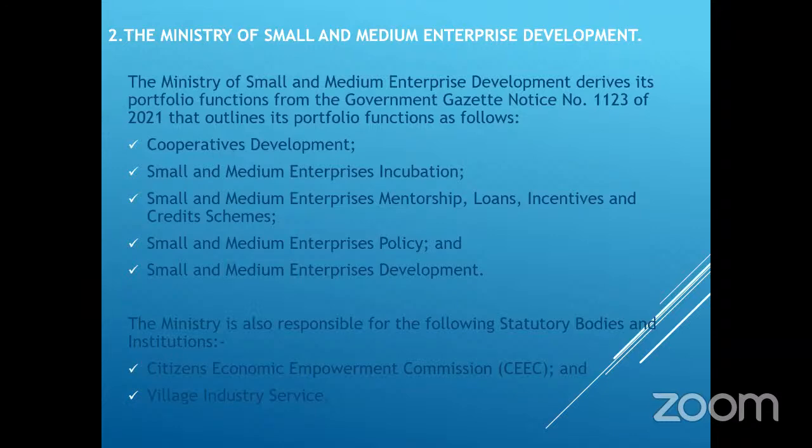This ministry, being new, has also taken the responsibility to delegate authority to the CEC, which is the Citizens Economic Empowerment Commission. Of course, the plans are there that we have the village industry service. This is something that is still in the pipeline, but for the CEC, it's functioning already, and I think it has started issuing out loans to those that are deserving to be supported in their various enterprises. Next.